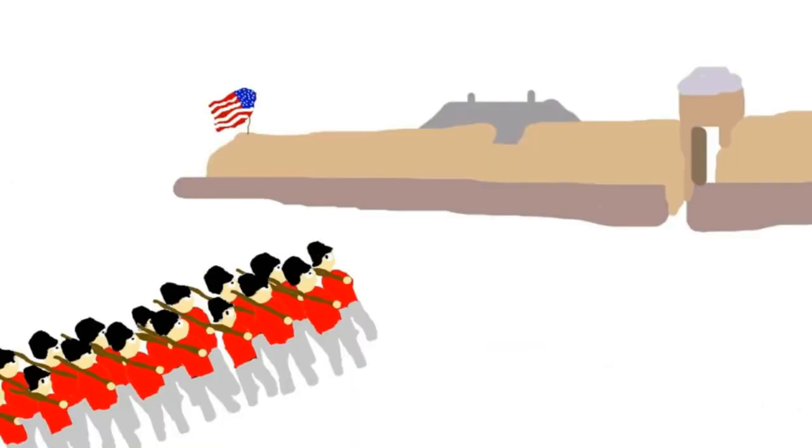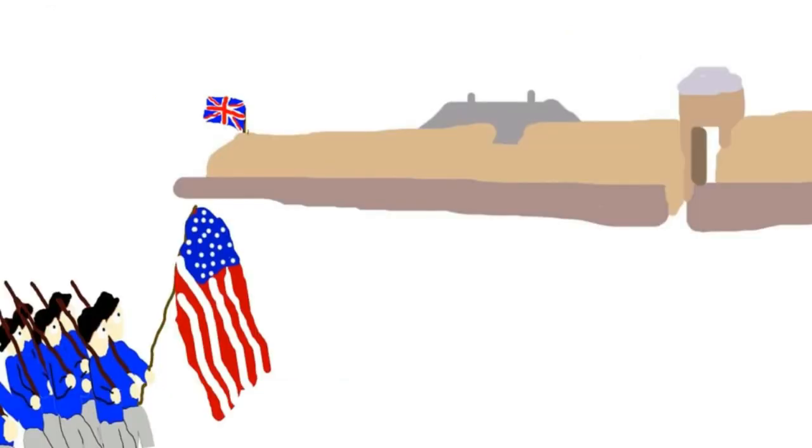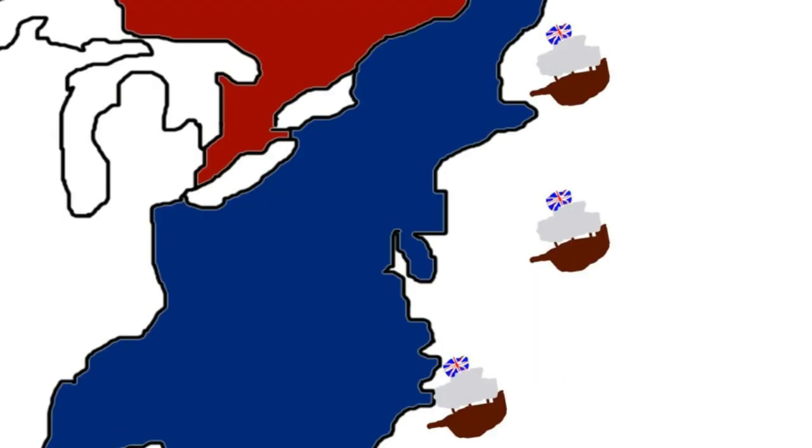The British pursued the Americans across the border and took Detroit. The US was able to counter and defeat the British Navy in the Great Lakes at the Battle of Lake Erie in 1813. This allowed the Americans to retake Detroit. They then defeated the Indian Confederation at the Battle of the Thames and were able to kill Tecumseh in the fighting. Meanwhile, the British were blockading the United States.